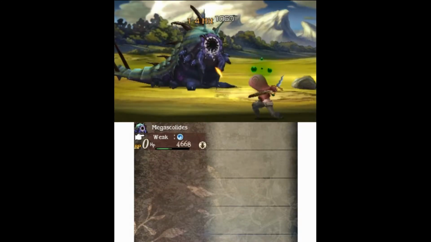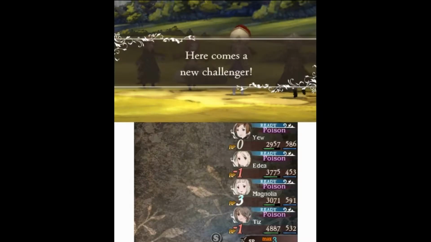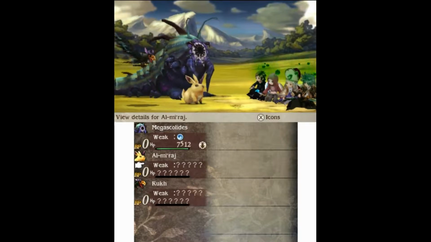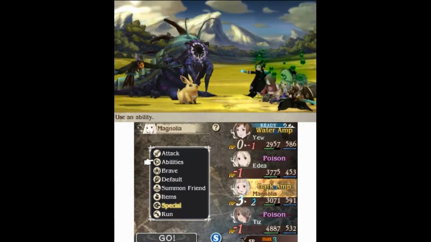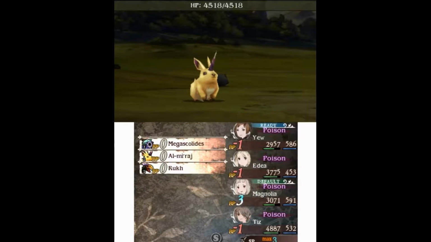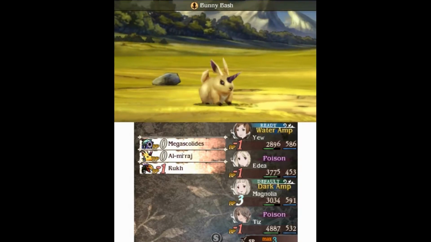Nice. Oh, well apparently it's going to chain. Oh, and we have more new enemies. The Almirage and the Rook. So let's have you examine them and have you default for now. Oh, it's a bunny with a unicorn horn. Okay. Interesting. Bunny bash.